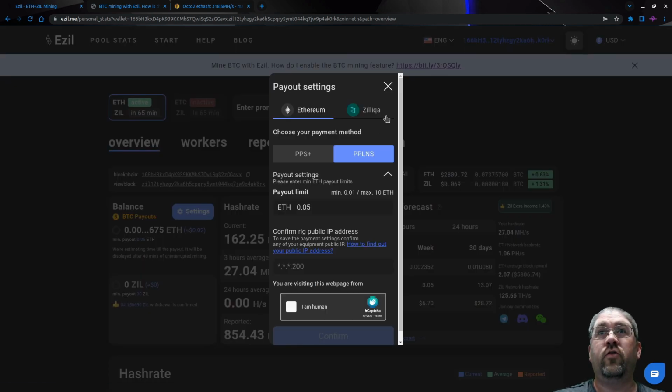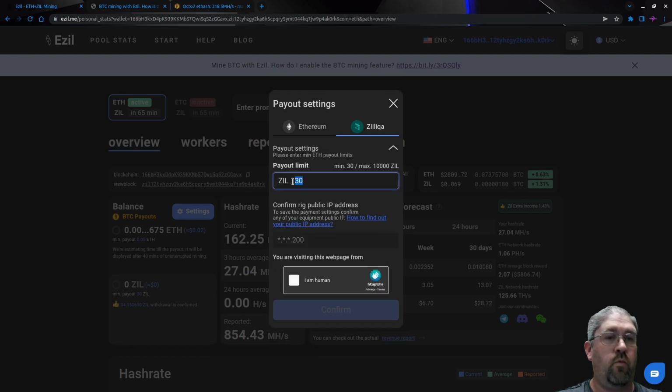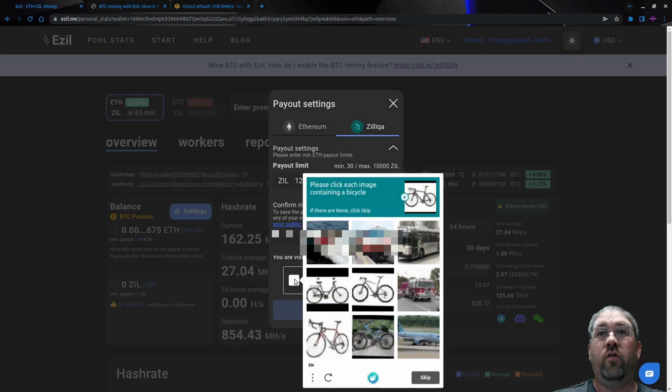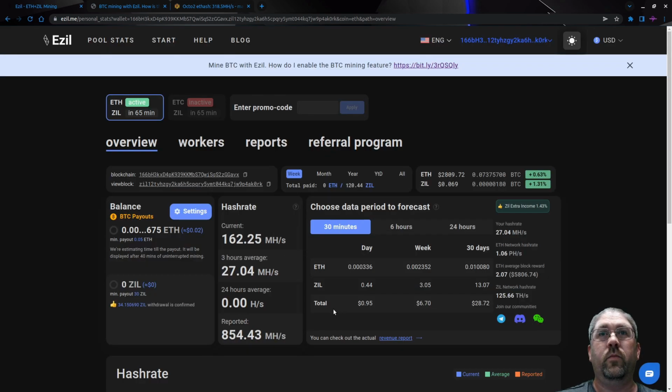Now, let's go back to Zilliqa, because I liked having it set around 120, so this way it's just easier for payouts. Control V again. You can't see that. We're still doing bicycles. Really now? I think it's time for me to get off the computer and go bike. Confirm. And there we go. And you'll notice we don't have to set the maximum gas price we're willing to pay, because that doesn't apply anymore, because we're going to get paid out in Bitcoin. So that's cool. It's one less thing we have to mess with.